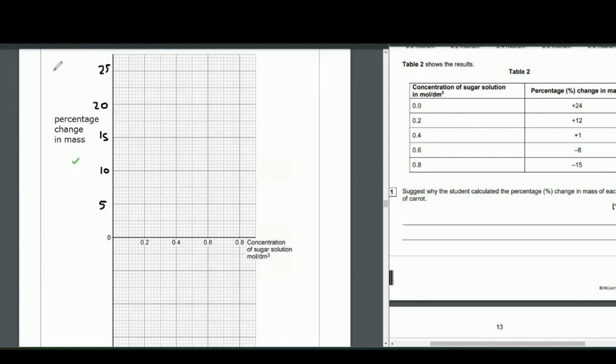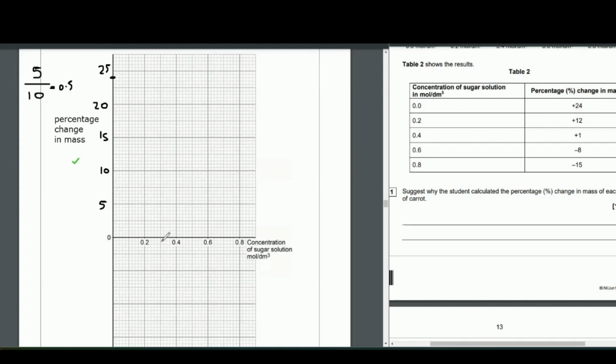How do I know that? Well, this goes from 20 to 25, and I divide 5 by the number of small squares, so 5 over 10 equals 0.5. Each baby square is worth 0.5. So let's do 0. I want to go up to 24, so let's go 21, 22, 23, and 24 is here. So that is 24. There's my first mark.